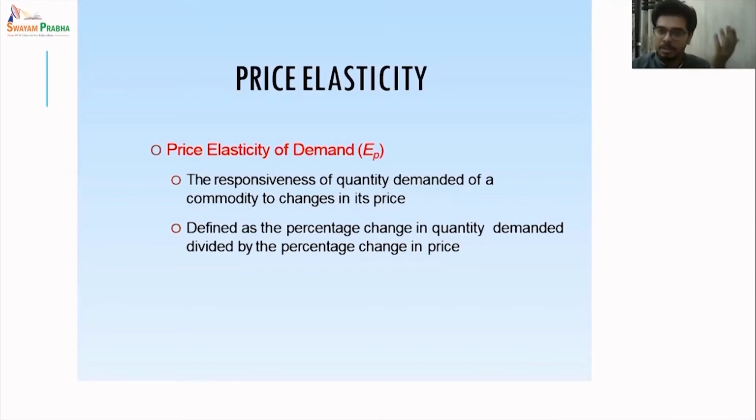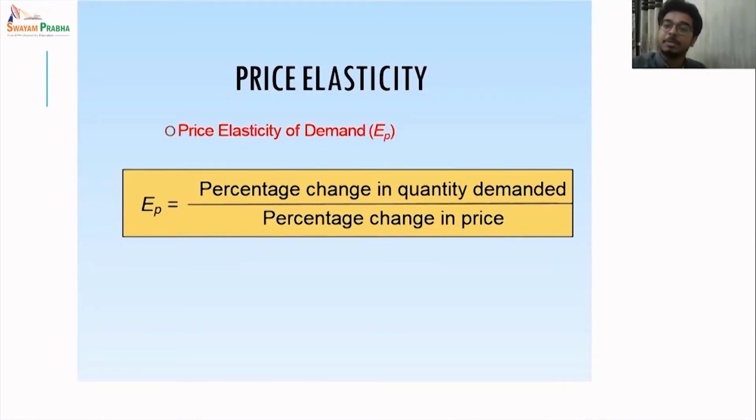You know from the previous class the law of demand: when price rises, quantity demanded falls, and when price falls, quantity demanded rises. The magnitude of this rise and fall is estimated in terms of percentage, as the ratio between the change in quantity and the change in price. So the percentage change in quantity demanded divided by the percentage change in price will give you the price elasticity of demand. It is often written as E with a small p for price elasticity. You can also show it as epsilon, a curved E, or a small e. There are different notations, but it does not really make any difference.